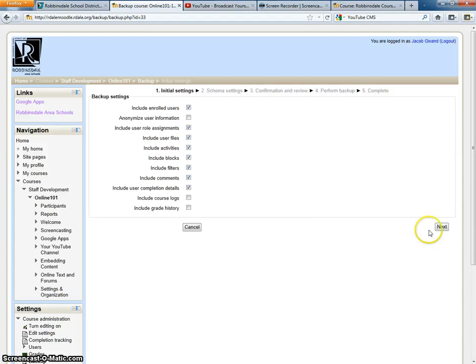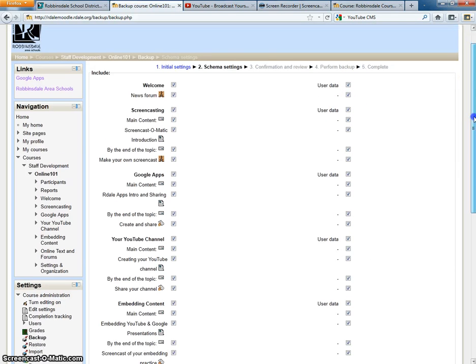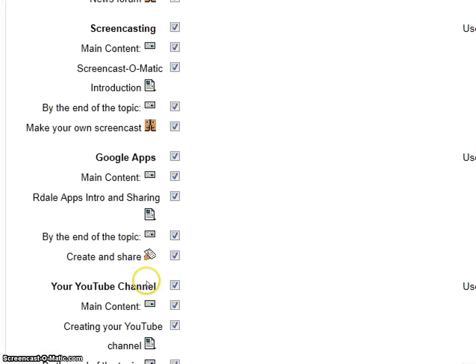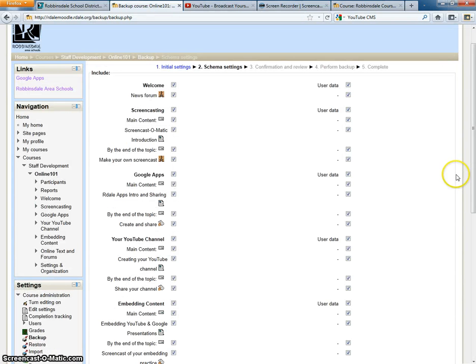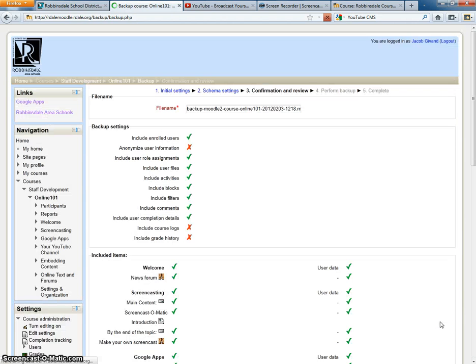So then I'll go ahead and way over here on the right, you have to find this next. There's a few steps to go through, but it walks you right through there. Again, you always have the option to include user data or not. Since you're just developing your course and you're making a backup, that's fine. Over on the left, you'll see all the different activities and things that have been added to the course. I need to scroll all the way to the bottom here, and then say next. So it's backing up every single thing in that course.